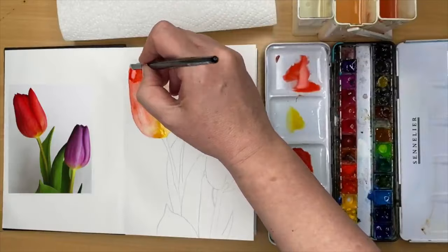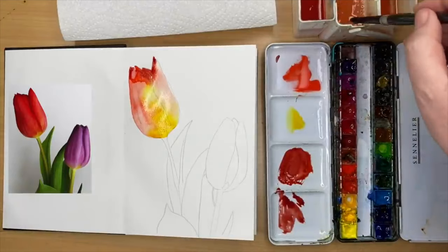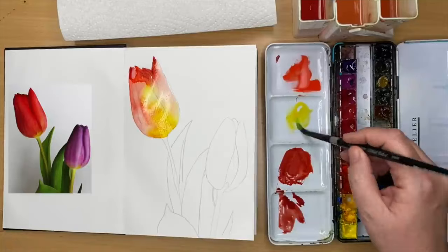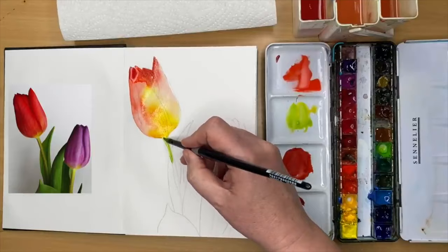What I'm doing here is I'm just still using my size 8 brush, and I'm just dropping in Alizarin Crimson, which is a great sort of coolish dark red colour, which is great for painting shadow colours on red flowers. So I've mixed up a little bit of Phthalo Green Light with a touch of the yellow there, and I'm painting the stem wet on dry, but I'm sort of touching the bottom of the tulip there, so some of that yellow has come down as well.